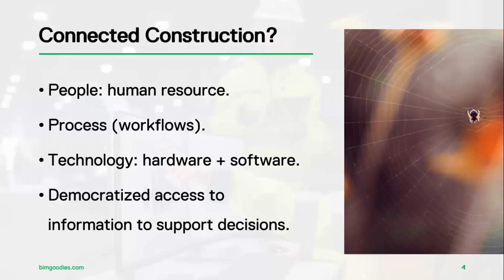That is what we want to support so that we empower the people, the human resources working on these projects, to be able to successfully deliver projects. So that as we bring in technology, we are not bringing in technology for the sake of just saying that we are using BIM or we have integrated maybe top-notch software in whatever aspect of the business we are talking about. But first, we are looking at how we can empower the people, our human resources that are delivering projects, to be able to work more efficiently and have better ways of delivering these projects. So that's what connected construction is all about. So it's supported by software, of course, and hardware, which is the technology aspects that we are discussing.